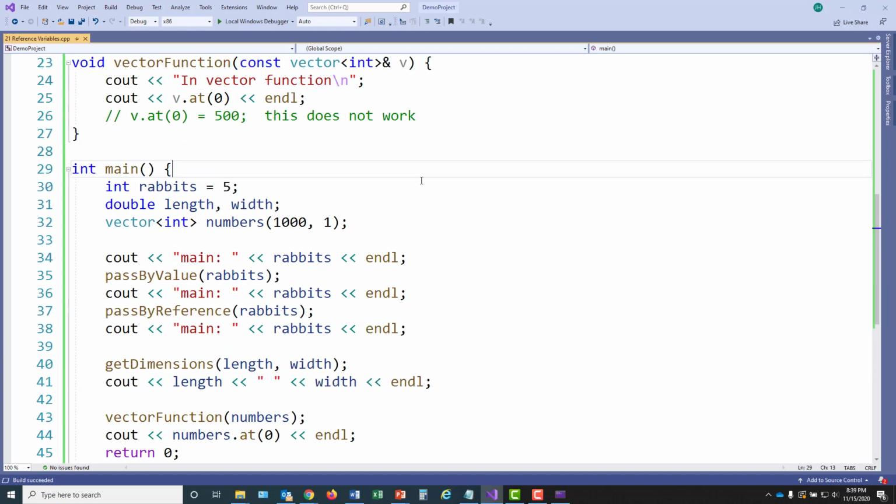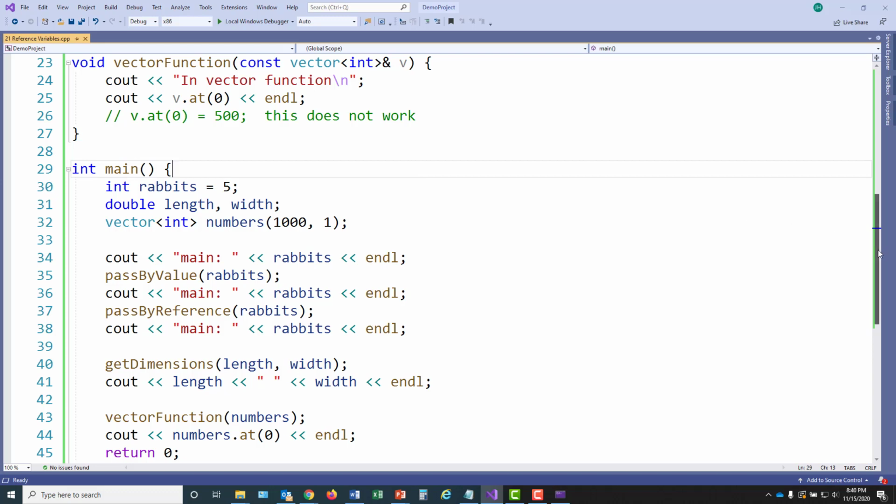But what we have done with this function is we used pass by reference with our vector because our vector is a large data item and we don't want to copy it. But if it's a function that's not allowed to modify the vector or any variable, all I have to do is put const in front of that variable data type or parameter's data type, and now the function cannot modify that particular parameter.